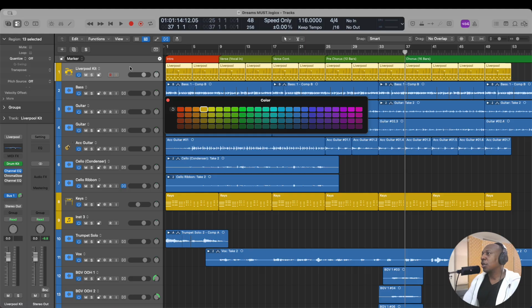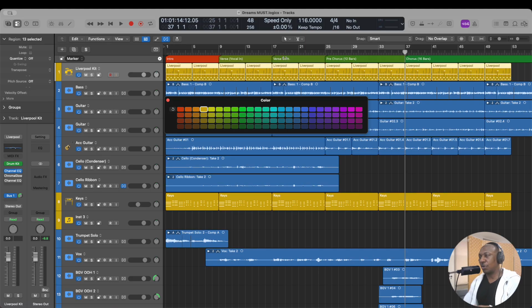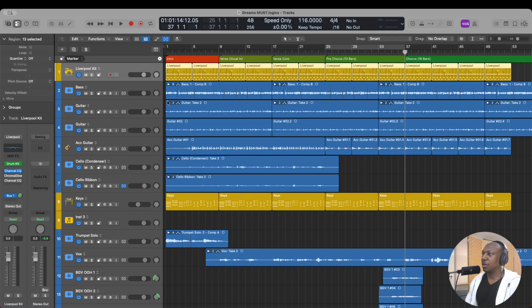you might want to put little fills in to connect the transitions between section and section. Because if you listen to the original record, whoever's playing drums, it's a pretty straightforward beat. Maybe you want to put a cymbal splash at the beginning of the chorus.